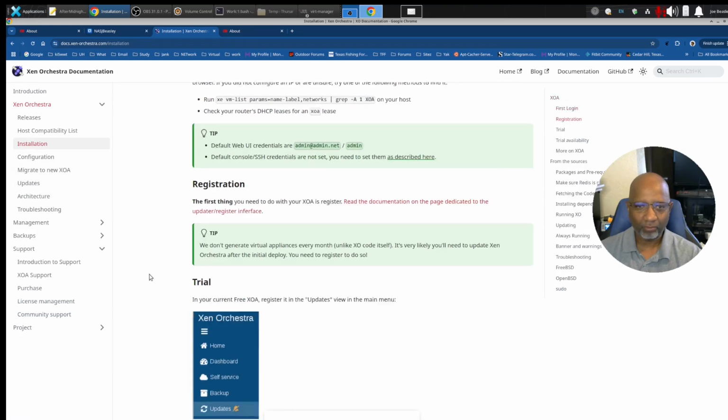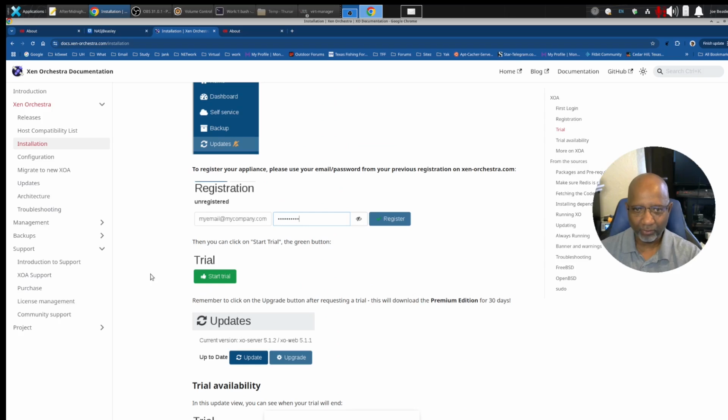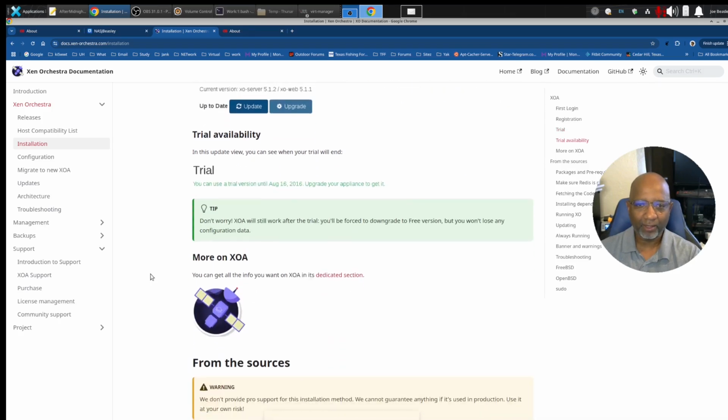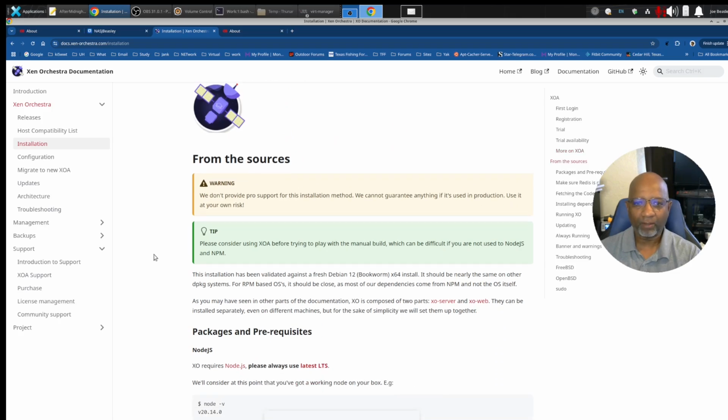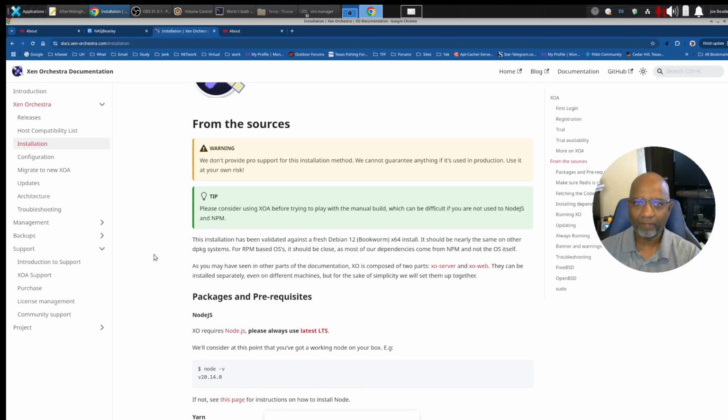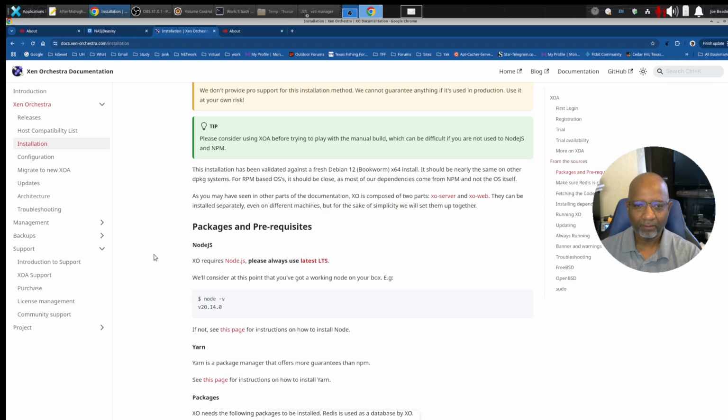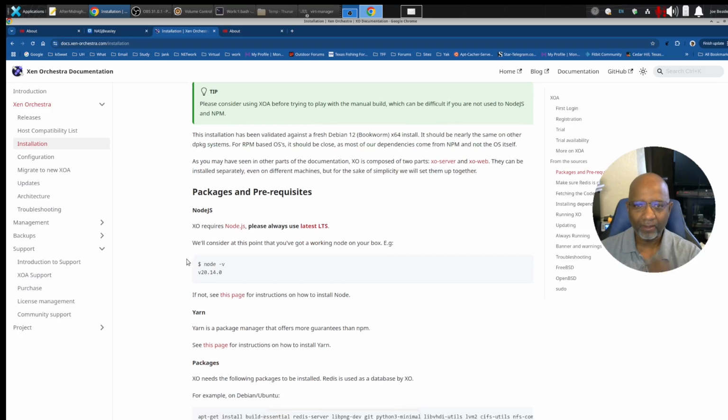There's all kinds of information about registering and installing, getting the trial version. But if you scroll down here where it says sources, you can install it from source. The only thing is you don't get any type of support. So if you have a problem with it, they won't support it. But if you just want to get into figure out how to use it and how things work, this is a good way to start.